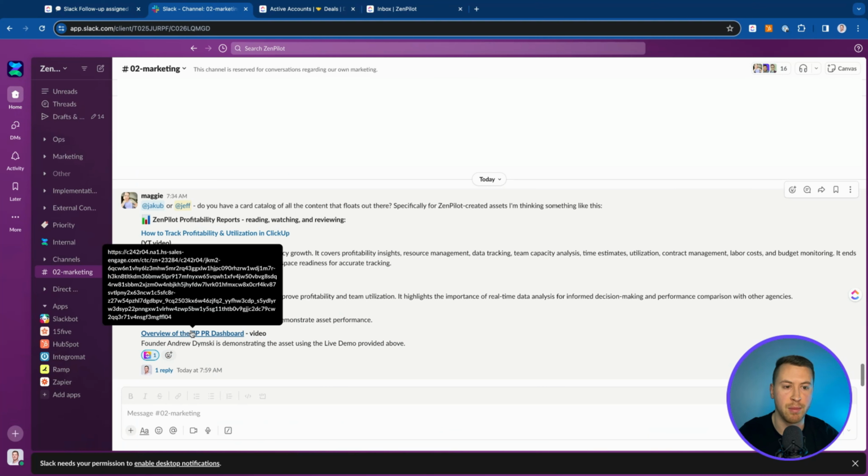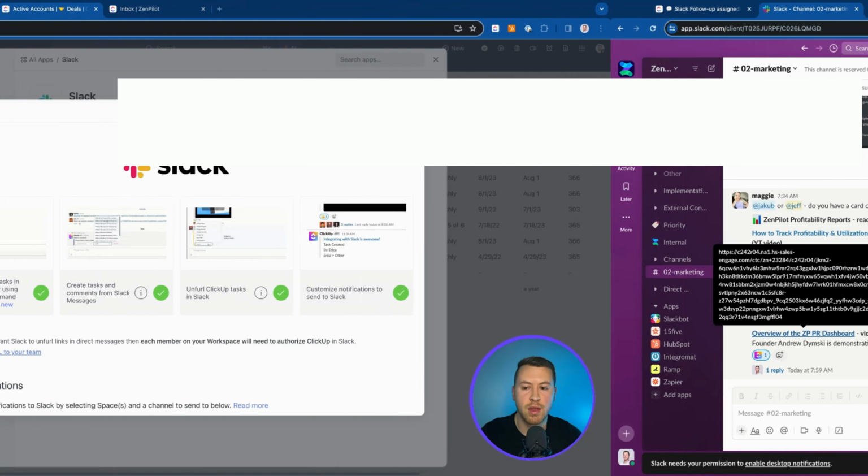Super easy for me to automatically go ahead. Takes about 5 seconds for me to click that, send it to ClickUp, and then I have that reminder, I have that task for me inside of ClickUp to make sure that I don't forget to do it. So it's super awesome, super great way to make your team much more productive. It's been great for our team and a lot of our clients that we've helped set this up for.